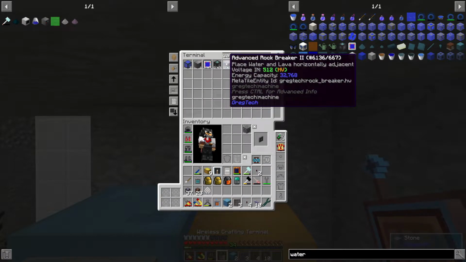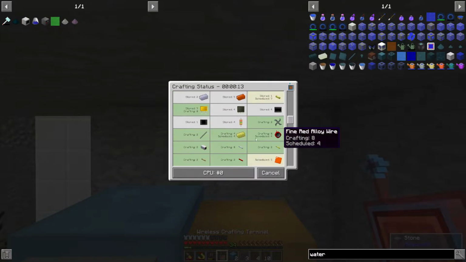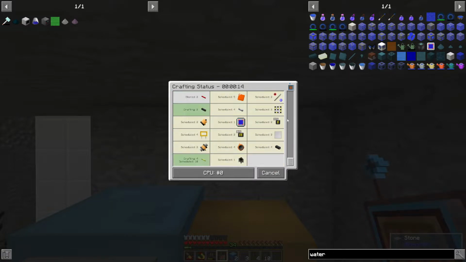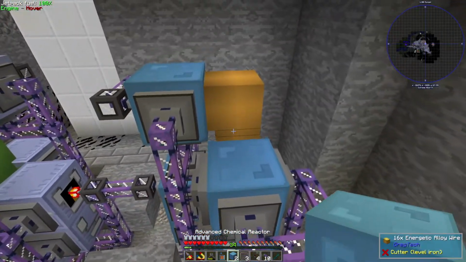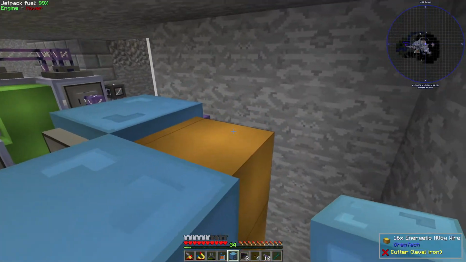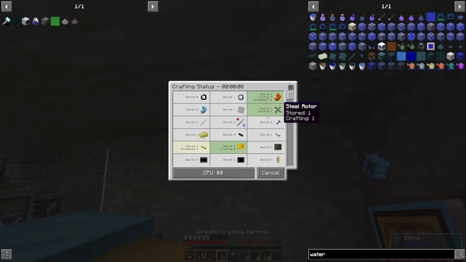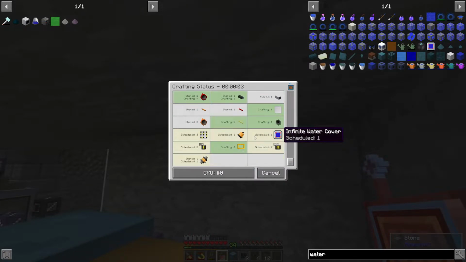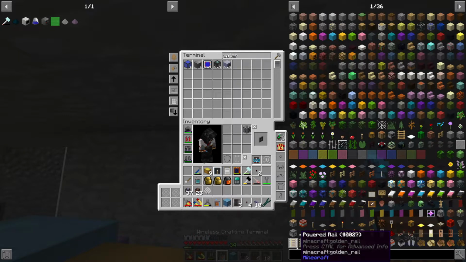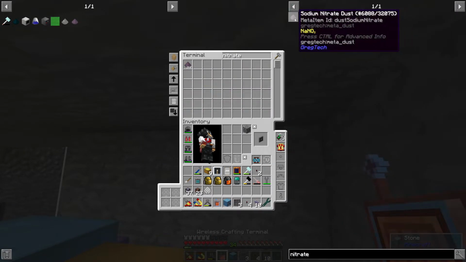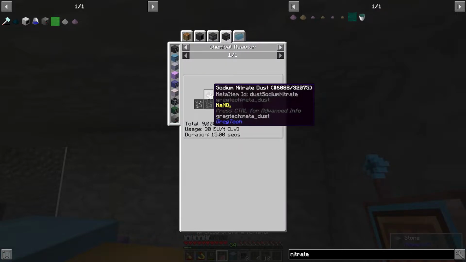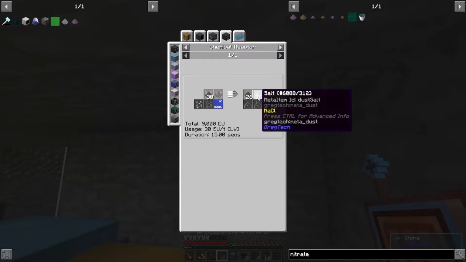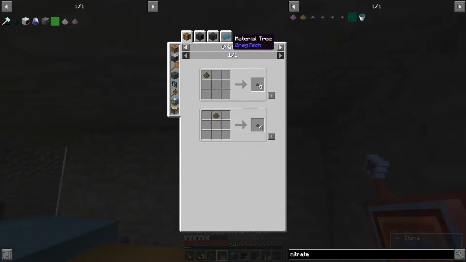I mean, I really don't need to have this there for very long, but getting that on and then removing it after we filled it up with water, and it'll be good to go from there. So the nitrate, 30 nitrate and rhodium salt, and then rhodium nitrate dust.